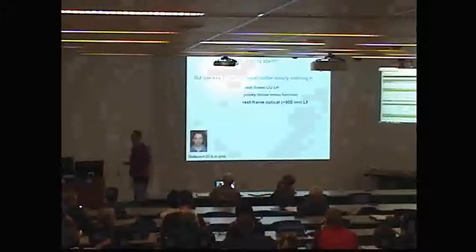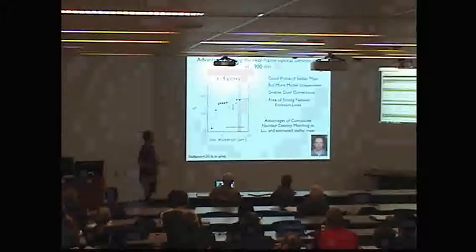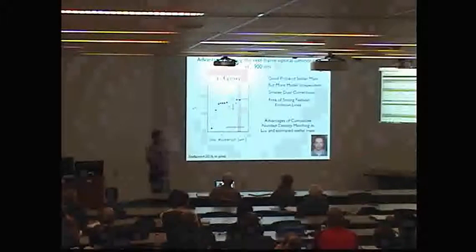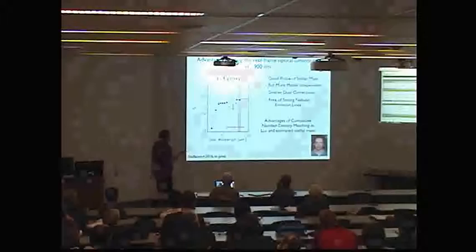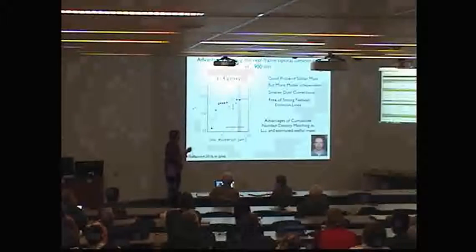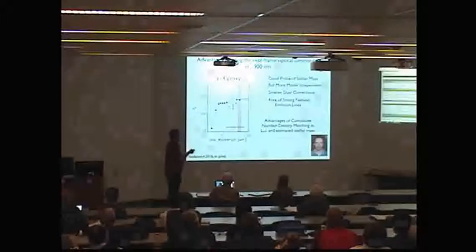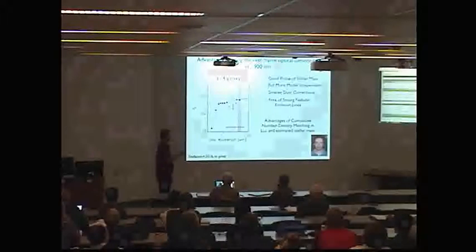Instead of doing the cumulative number density matching and trying to assess the buildup of galaxies and looking at this evolution, say in the rest frame UV, in terms of rest frame UV luminosities, in terms of, say, galaxy stellar masses, we're just going to do this in terms of the rest frame optical light. Why would you want to use the rest frame optical light instead of using stellar masses or UV luminosities? Well, the great thing about rest frame optical luminosity is that it's known to be a pretty good probe of the stellar mass. Once you go down to, say, 900 nanometers or 9,000 angstroms, you're getting down to the lower mass stars. It correlates pretty well with stellar mass.